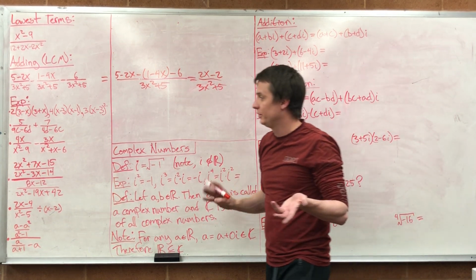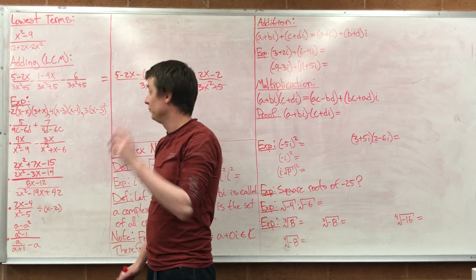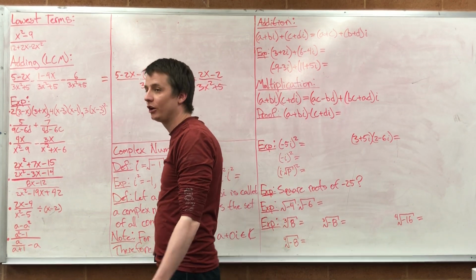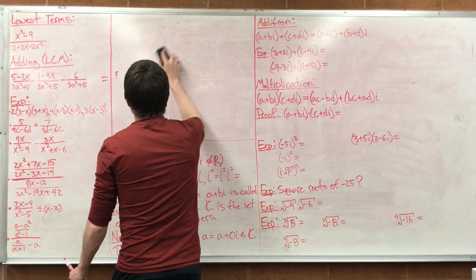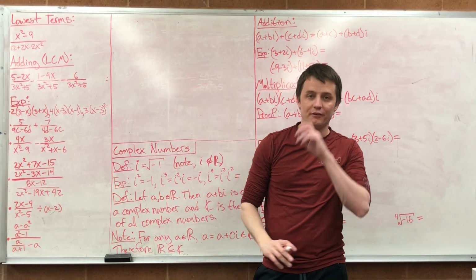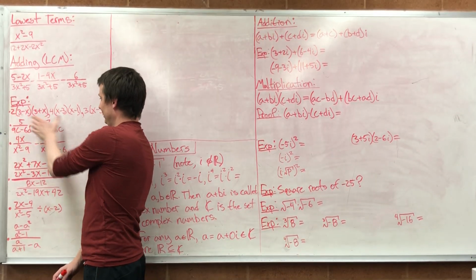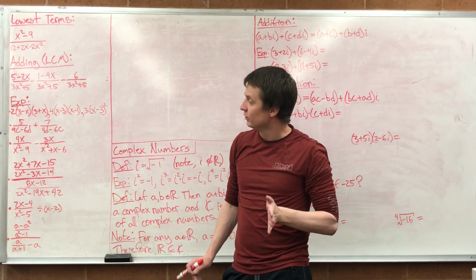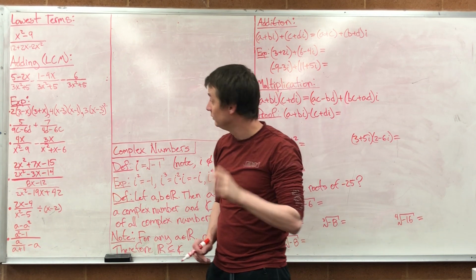Real easy when you have a common denominator. When you don't have a common denominator between all your fractions, it gets a lot messier. And you have to find what we call the least common multiple to get a common denominator. So let's go over how you find the least common multiple. Let's look at a bunch of these polynomials. We have this thing, and this thing, and we need to find their least common multiple. You with me so far?